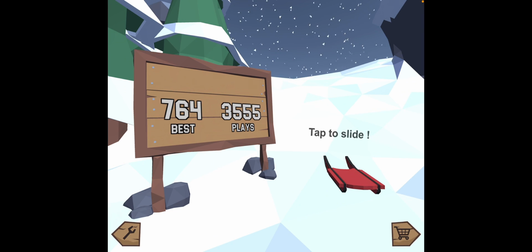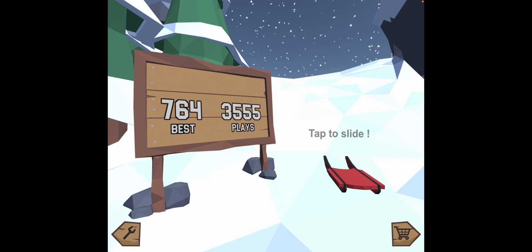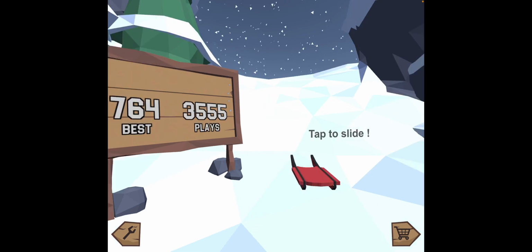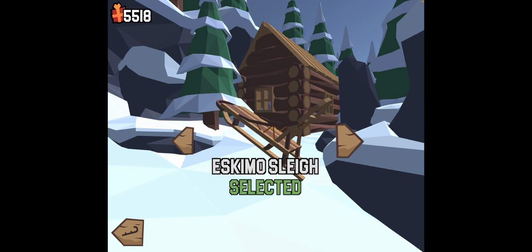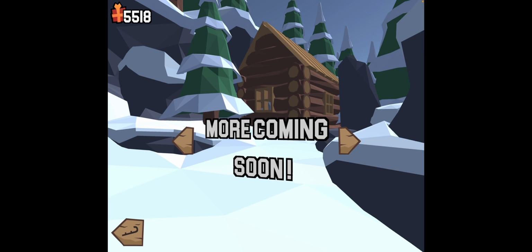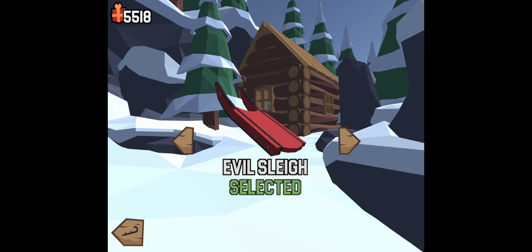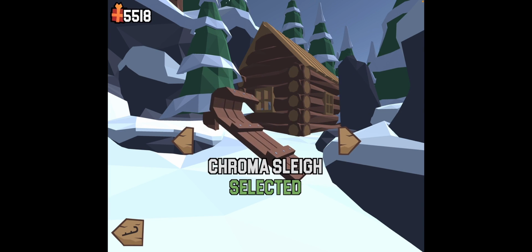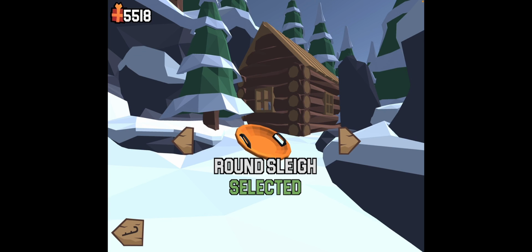Alright, so tip number 1, which sled should you use? There are a lot of sleds right here, but to be honest, the best sleds you could possibly use are probably this one, the evil sleigh, used by me and my other friend top players, or the round sleigh, used by older players, usually from before I joined.